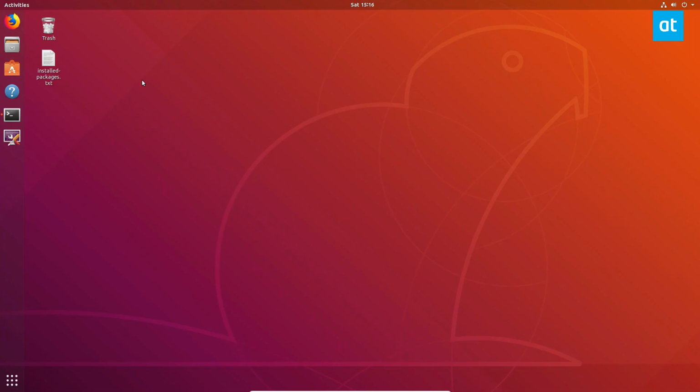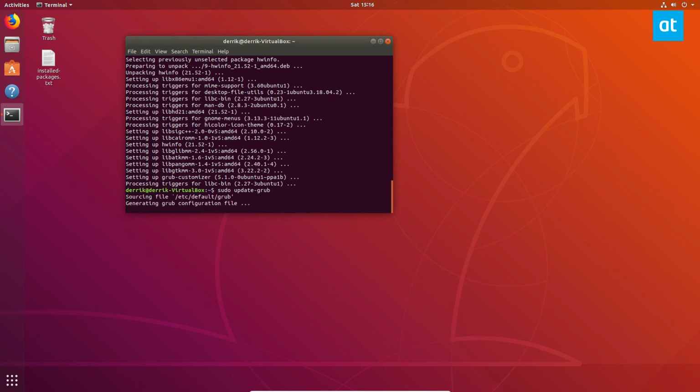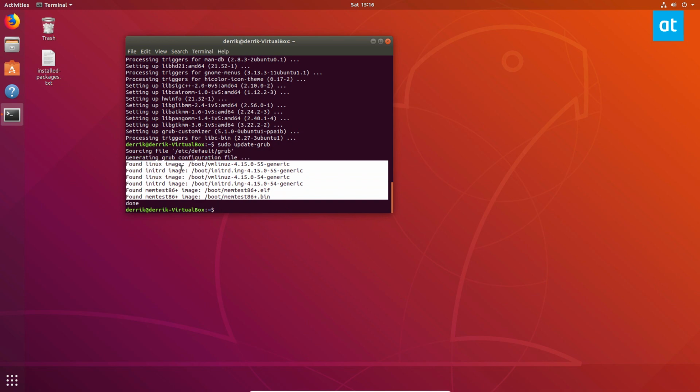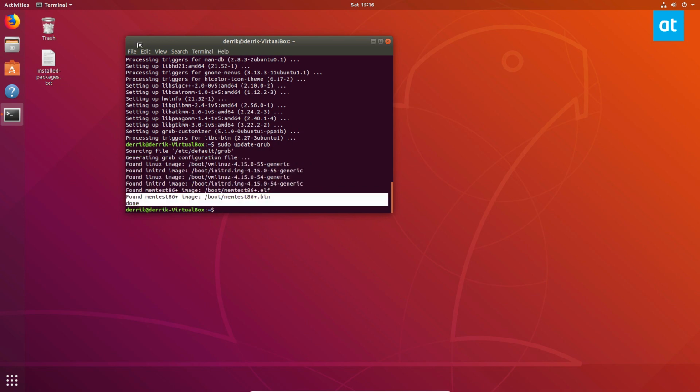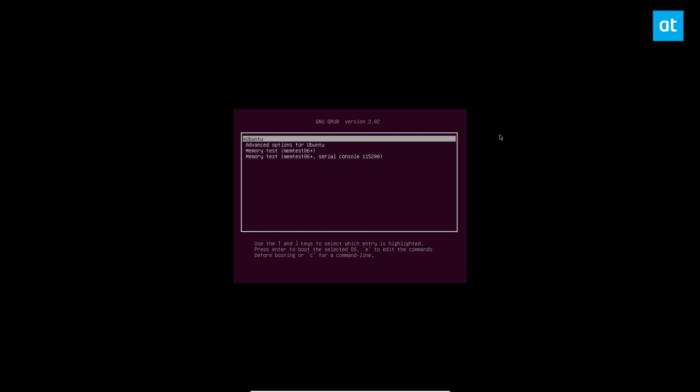Then I can close the app, go to my terminal, and then do sudo update-grub. In Ubuntu's case, it'll be different if you're using a different operating system, but the main thing is you need to update grub. And as you can see, there's no Windows 10 entry. Then I can go ahead and restart my computer, and then we can look at the bootloader, and we'll see the broken entry is no longer there. As we see, there's only Ubuntu and memory test and advanced options. There's no Windows 10 broken entry that I'm trying to load and it's not working.